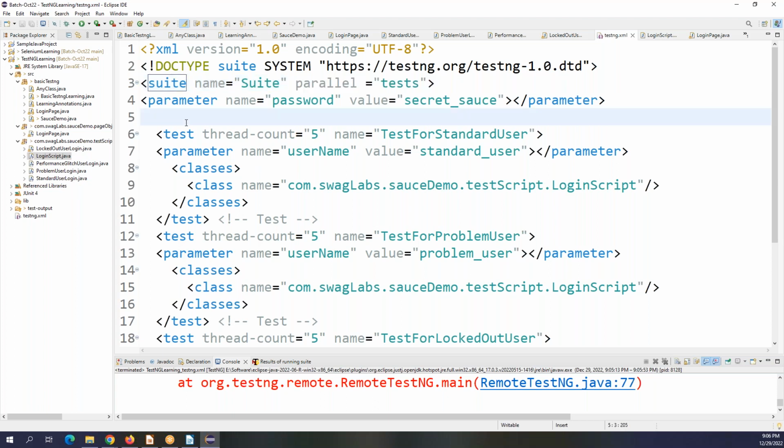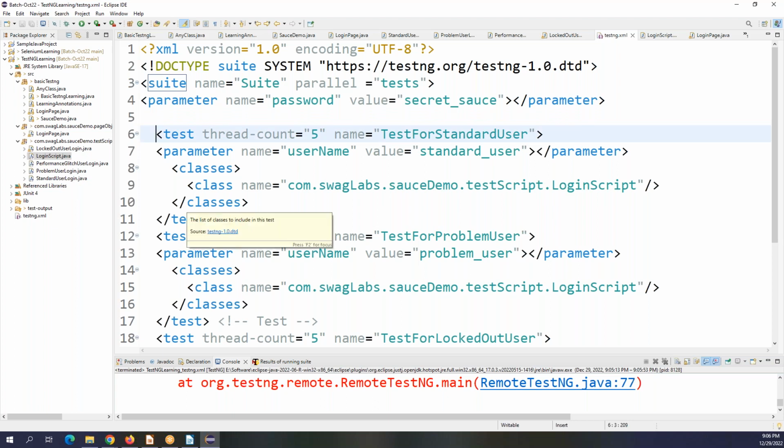There is one important interview question. Most of the time the interviewer asks about multiple browser testing. Multiple browser testing means that they need to test the same script in different browsers. Like right now, I'm running all my tests in Chrome.